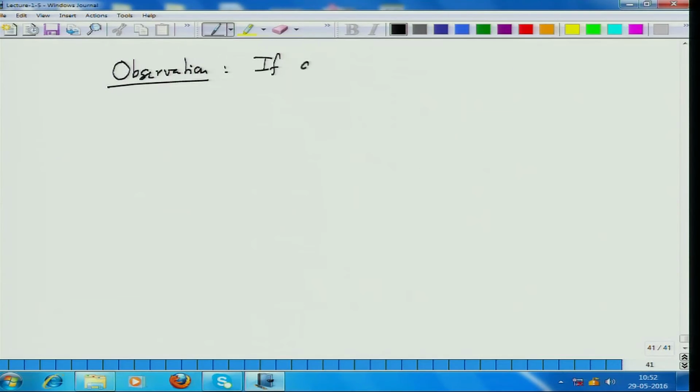If A is related to B, then size of GA is same as size of GB. That means if I draw a sub picture of that picture, say this is A and this is B, A is related to B. So that means there is a pi that maps A to B.